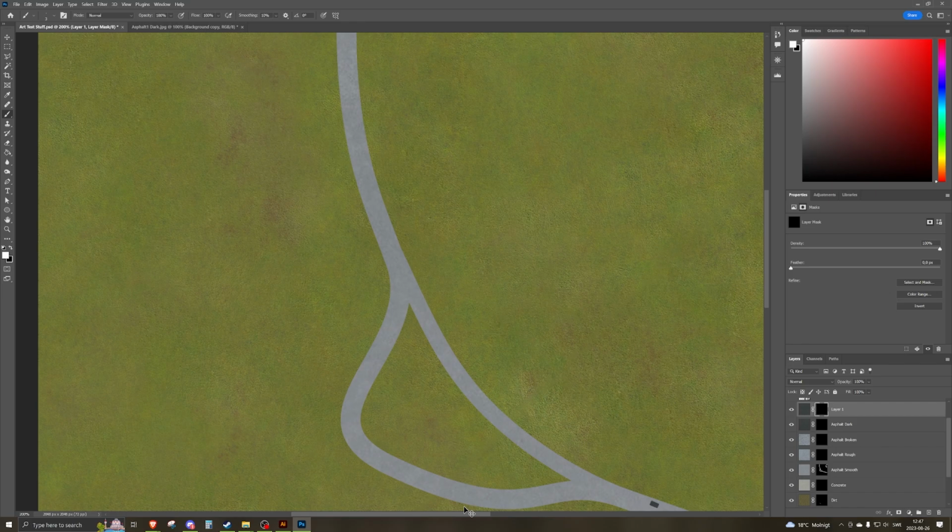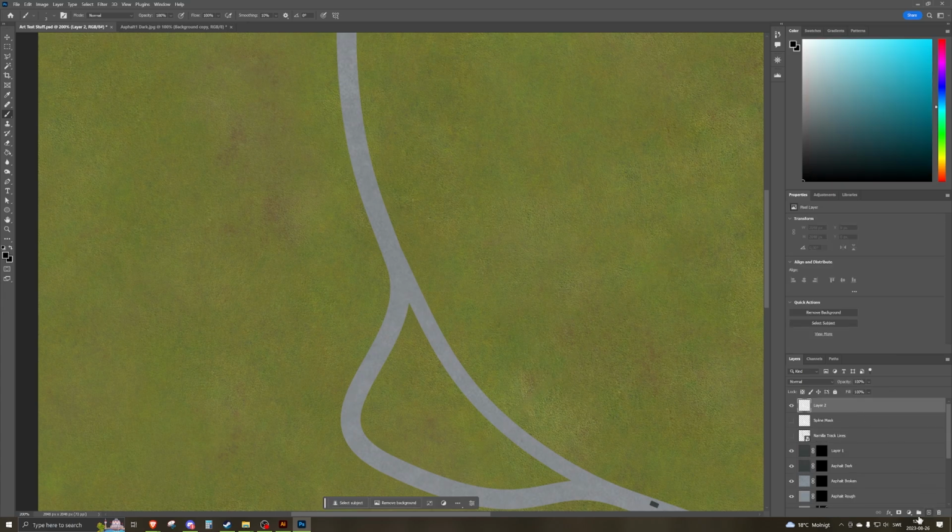But what I can show you is just quickly how I do rubber on the road, which is really good to have on there for immersion and making it feel lived in. So what I'm going to do is just create a new layer and call it the rubber layer. I go for a quite dark tone and something like opacity 10% might be good, and then we do need a size that is reasonable.